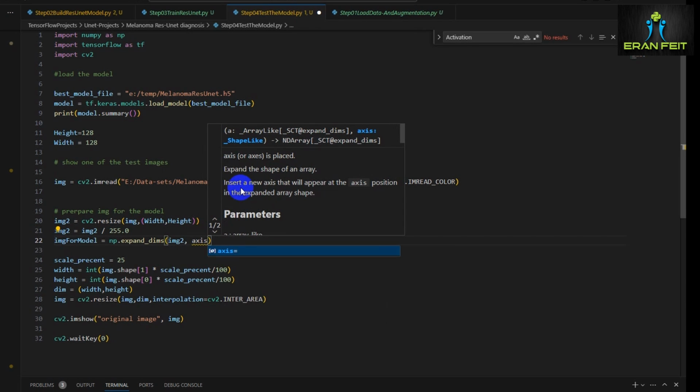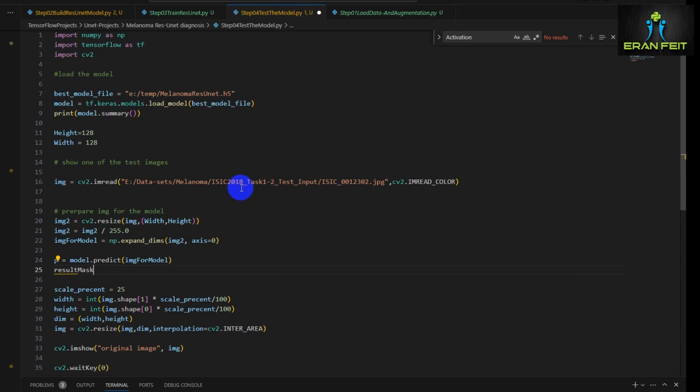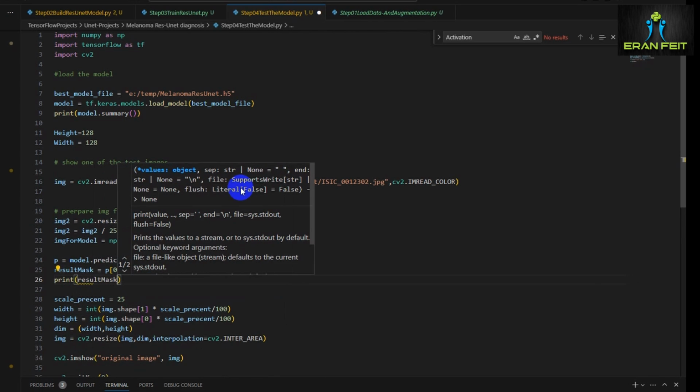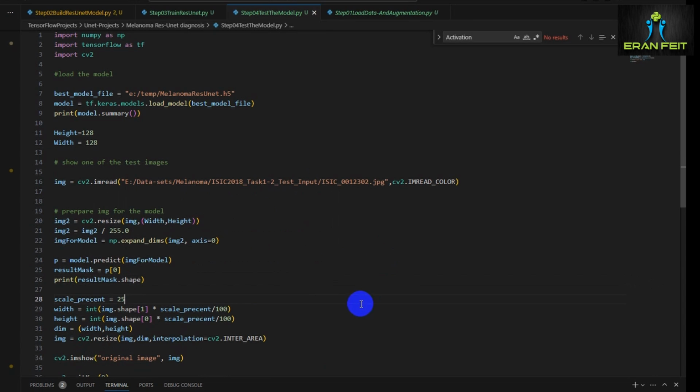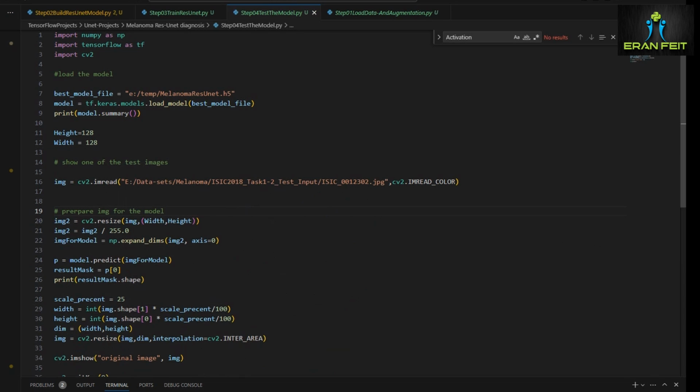And then we are going to use the expand_dims function in order to add another dimension, since it's a batch of images. So we are creating a batch of one image. Our model expects a batch of images, so we are creating a batch with one image. Then we are running the prediction, and then let's print the shape of the results.